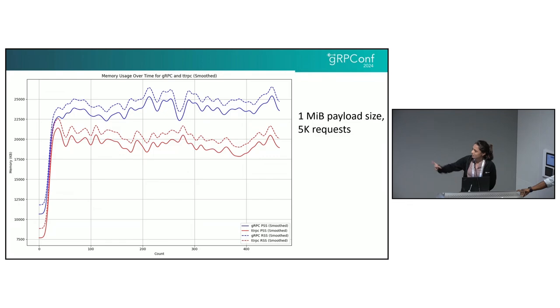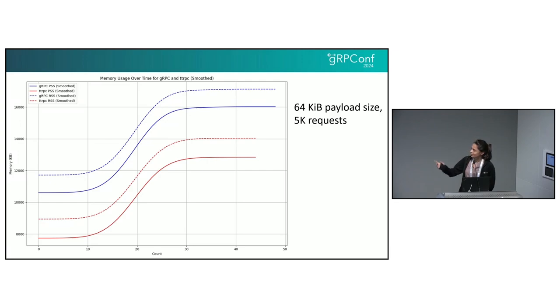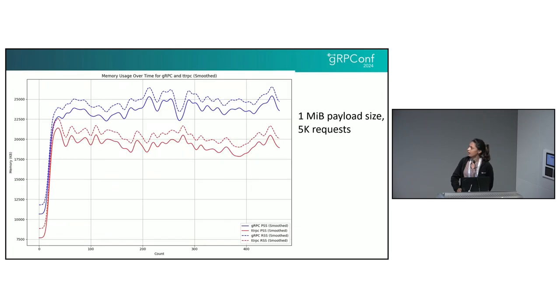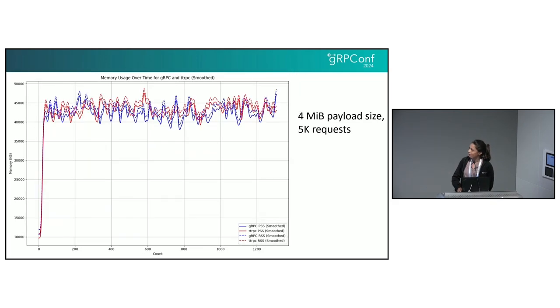Yeah, and you'll see that initially there is a stable line, which is basically where we kept the system idle for 10 seconds, and then we started snapshotting the system every 1 second to get the physical memory usage for each of the payload sizes and 5K requests. So you can see that physical memory usage wise, TtRPC performs better than gRPC, which suggests that there is efficient physical memory usage and maybe sharing of the library is more efficient. But we can also notice that as the payload size increases, there is almost no difference between the two protocols.